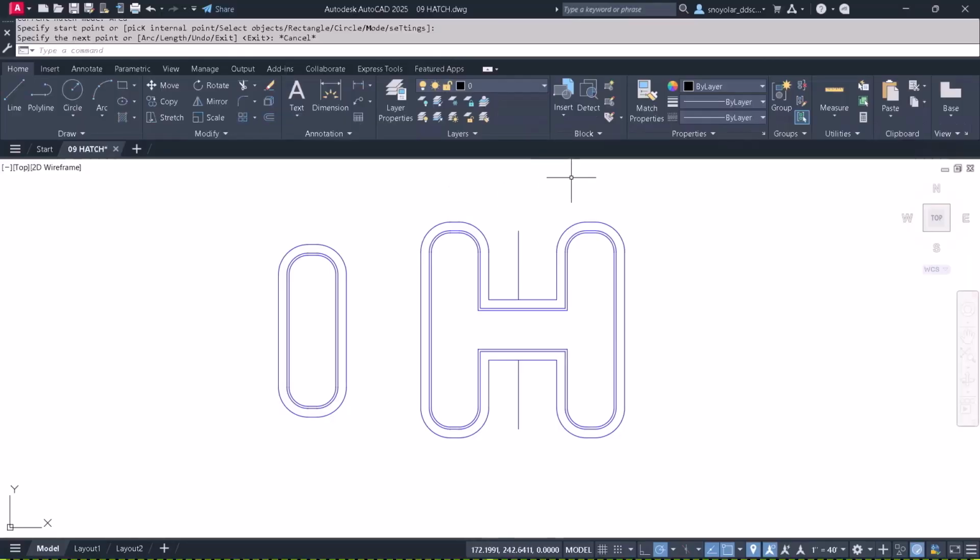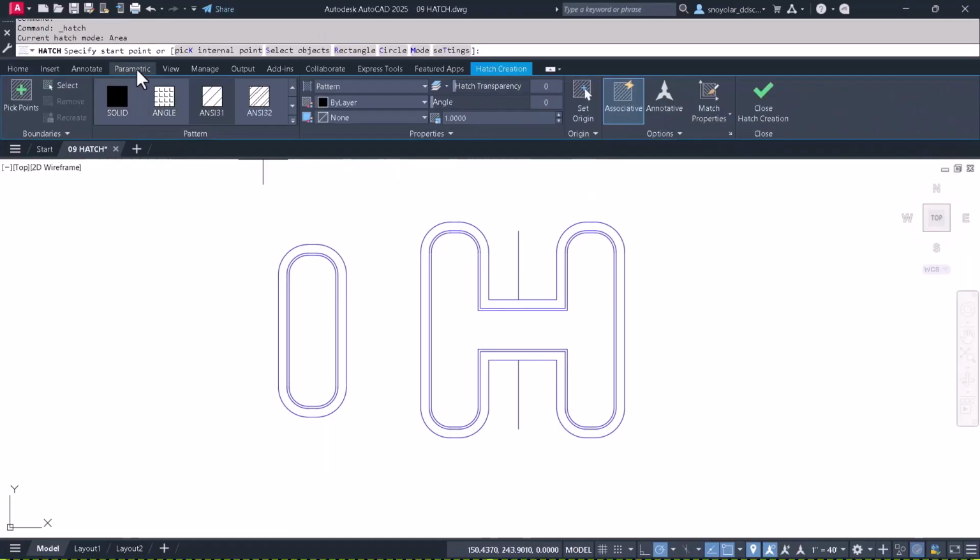Once inside the project, we proceed towards the hatch, and you will be able to observe that there are multiple choices available, which include rectangle, circle, and mode. When selecting the mode, we are given two options, namely generating areas or following a path from which we can choose. If we move towards the area, you will see that we have rectangles here.